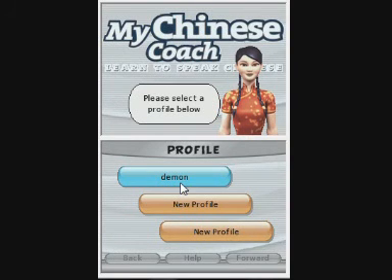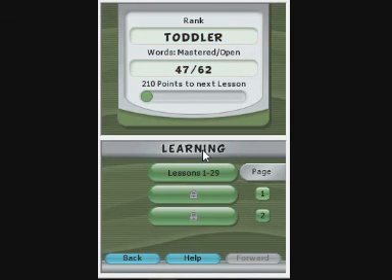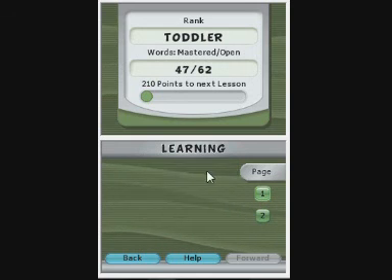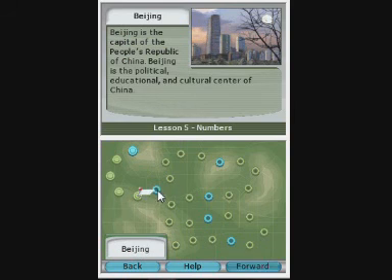So, China again. Okay. So, I am a toddler. Still a few lessons to unlock, so we're going to go on to the lessons I unlocked. Apparently I unlocked... this is forward.